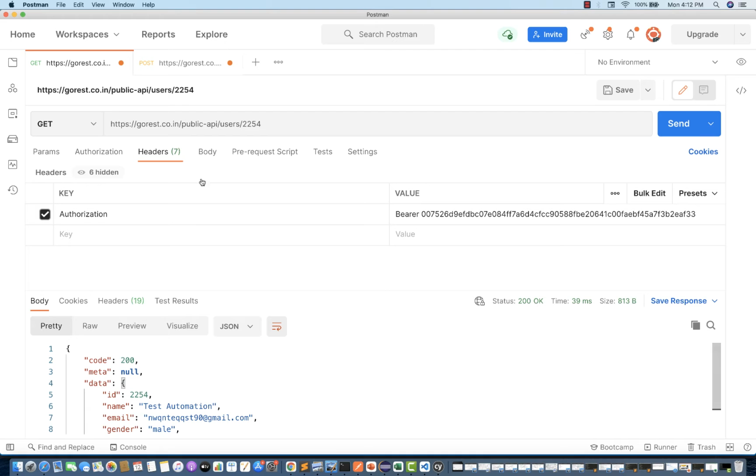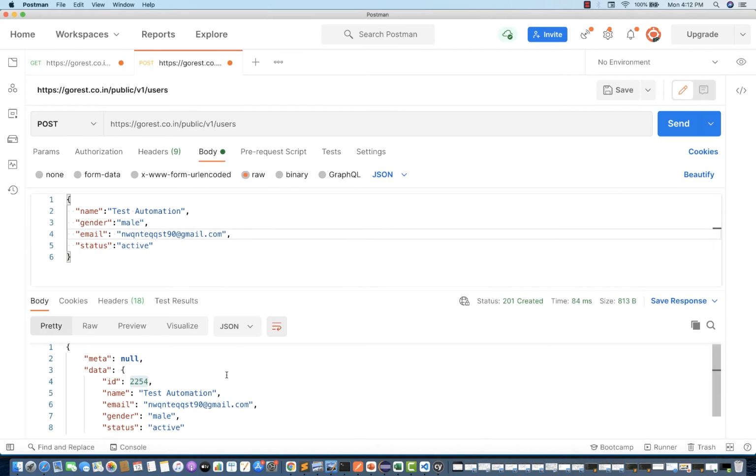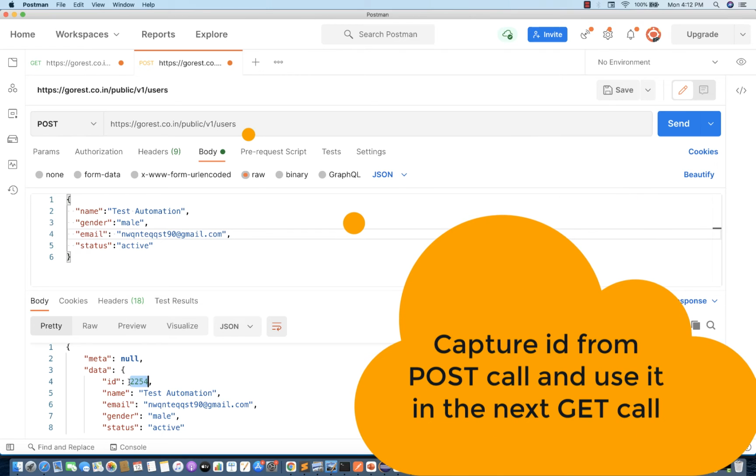But what we have to do is, when we call the post call the first time, this is the ID I have to capture at the runtime from the response, and the same ID I have to use in my next API call. But the test should be the same. You do not have to create a separate test block or separate it block. No, with the same it block, with the same test case, it should be a single flow: create the user and get the user. So how will you do this now?